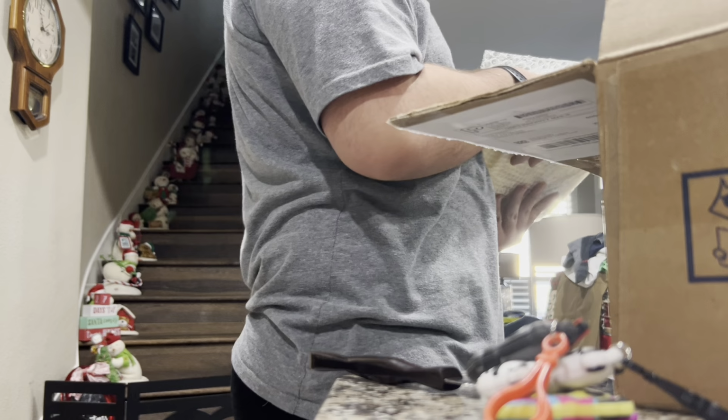I don't know if this arm's supposed to go up or down or not. I thought it was supposed to, but I'll put batteries all in it later. I just want to unbox it. So that's her. Next up, this guy.